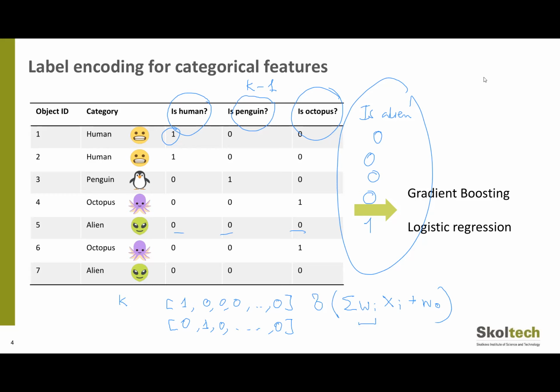Okay, but we see that we still have many problems with this type of encoding. The first one maybe is that the distance between two different encodings is similar. If we compute L2 distance between two objects that belong to the same category, we have 0 L2 distance. If they belong to different categories, then this distance equals 2, because of 1 minus 0, and 0 minus 1, and 0 minus 0 for all other categories. So only two possible answers, only two possible relations.